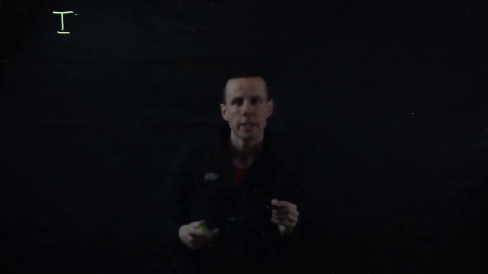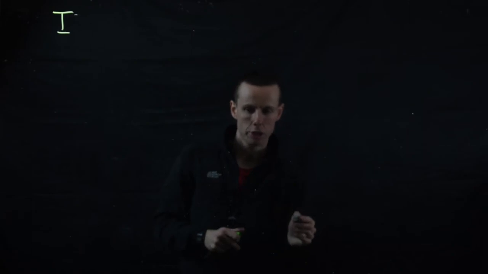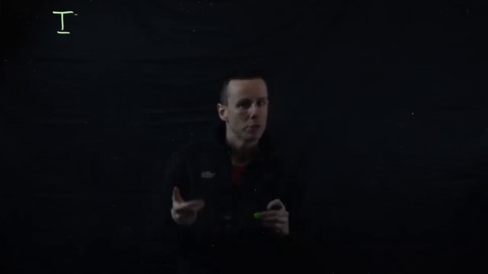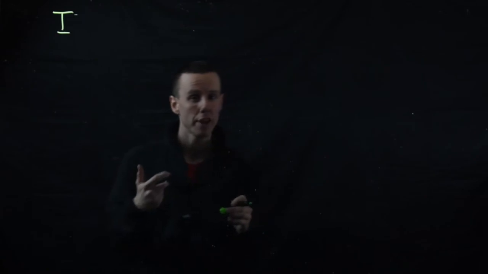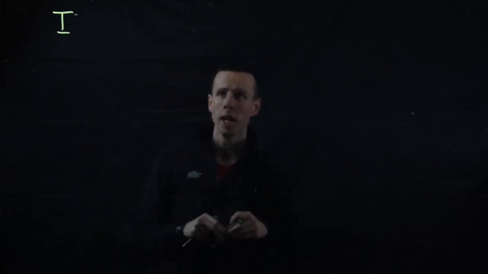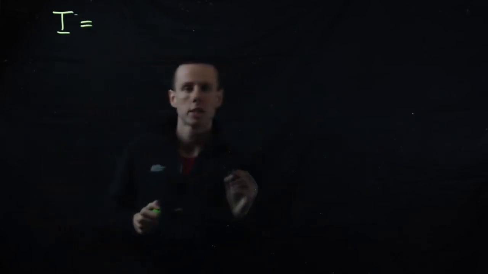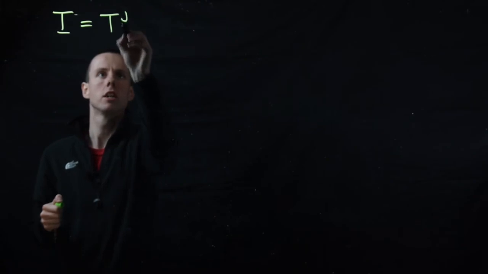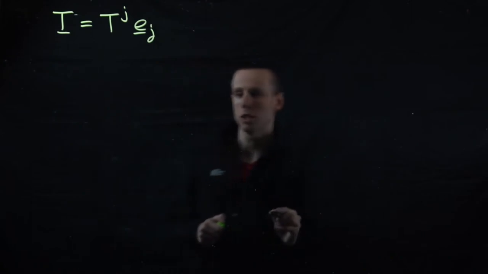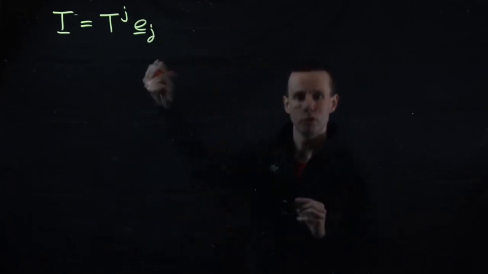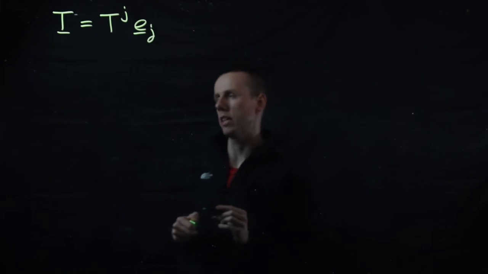Let's imagine now, completely in general, we have some vector field, and again let's call it capital T, and express it in terms of components and basis vectors. There are two ways of doing this: you can write the vector field in contravariant form or in covariant form. Here, let's go with the contravariant form. This vector field T can be written as T superscript j, the contravariant components, times e_j, the natural basis vector, summed over j. That's the Einstein summation convention.